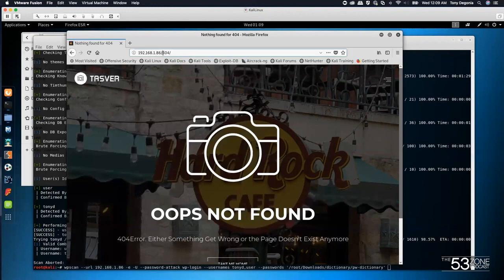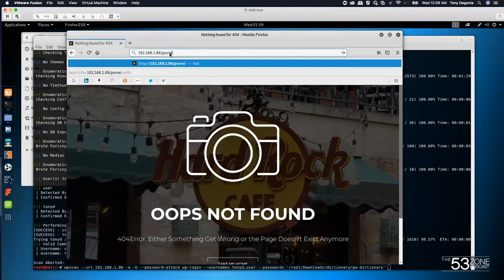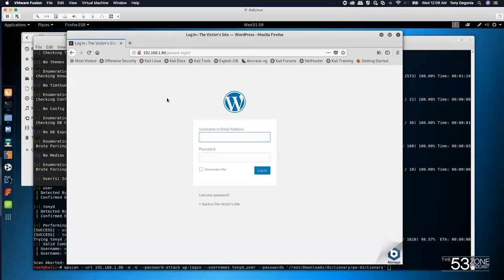So I do have the actual extension, the page, and that page is, drum roll somebody, 192.168.1.86/pwned-login, and we will click on that, and golly gosh, look what we've got.